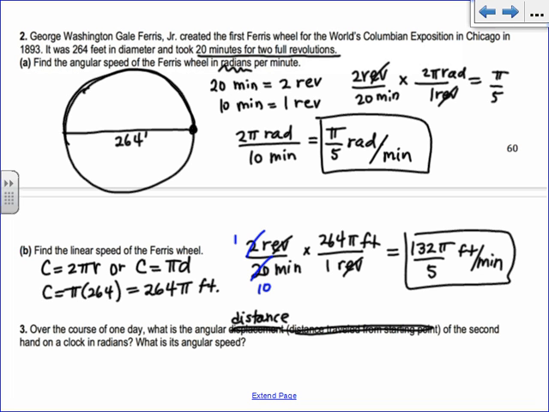3,600 times. Okay, close. Not 36. 24 times. So for every minute, the second hand goes around 360 degrees, right? Does that make sense? Okay. So you need to do 24 times what? 60. So you're going to do 24 times 60. Is that what it is? 1440? Yeah.